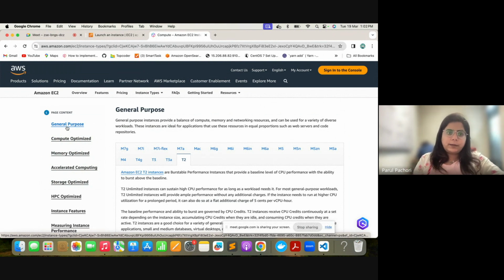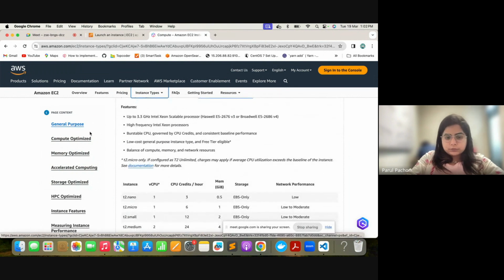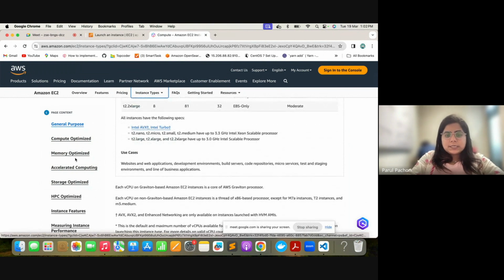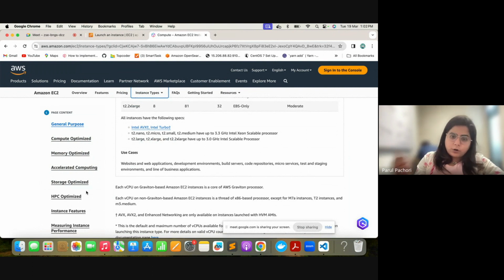For example, if I just want to run some small code or a simple general application, then general purpose is good. If I want something that needs more memory, then I'll go for memory optimized. So you have to understand what you will be running on that instance. Only then can you understand which instance is going to be more beneficial and optimized for you.